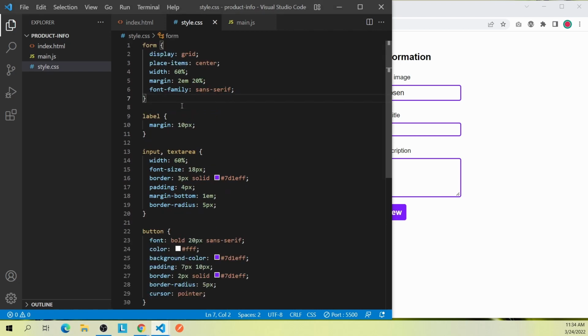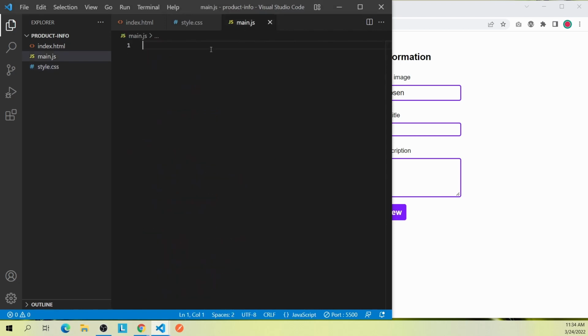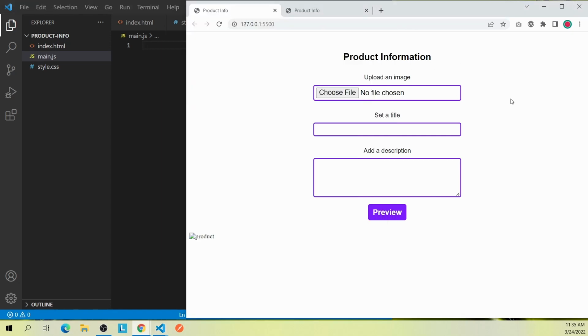Cool. All right, time for JavaScript now. Now, before we start coding the functionalities, I want to walk you through what we're going to do so that you can get sort of a sneak peek of the workflow. So to start, we need to take the values of the inputs. Then we'll take these values, and once we click that preview button, we're going to give a call to a function that'll render the PDF in a new tab. And that's the whole thing.